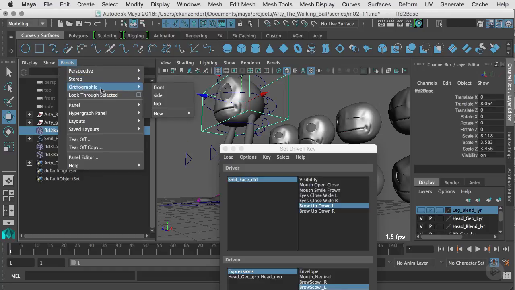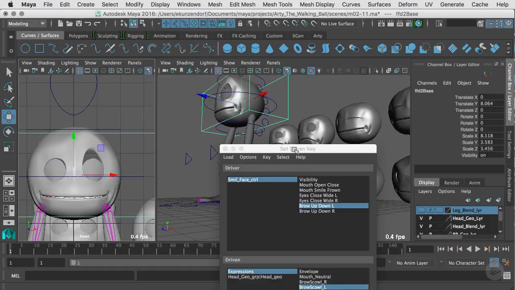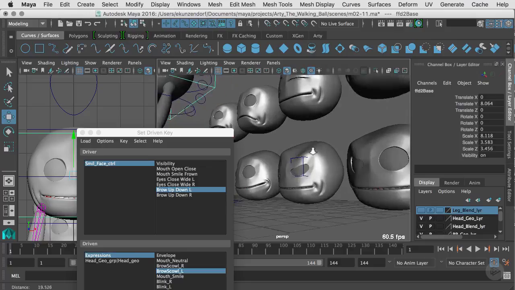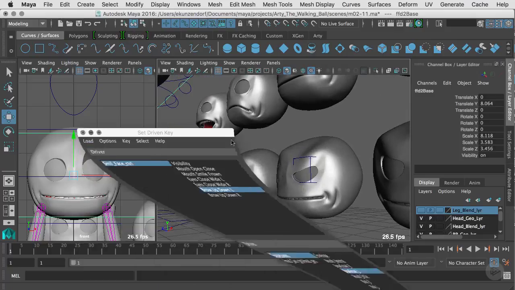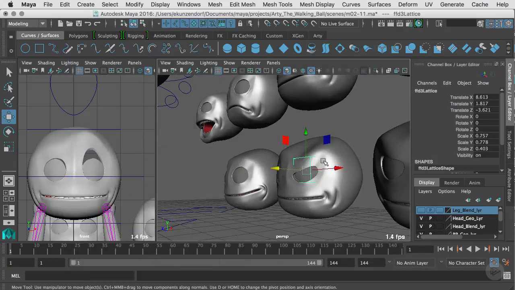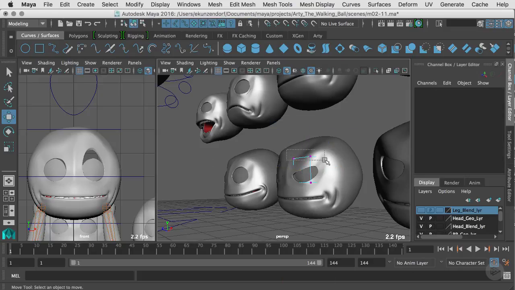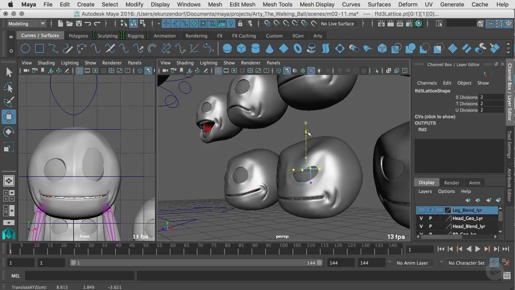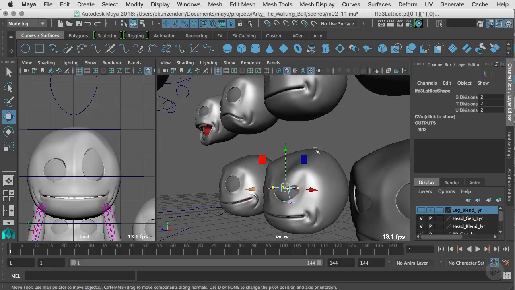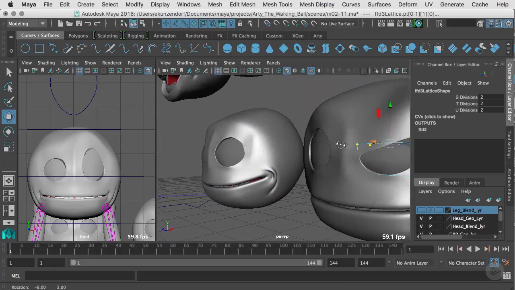Let me grab this and make this the front view. And we'll get in close here. I'll kick that back a little bit. And I will right click and choose lattice point. And then I'm just going to push this down and let that pop up. And I might pull it forward a little bit so that it shrinks back. I know it's so counterintuitive, that it's going to shrink back into the head.